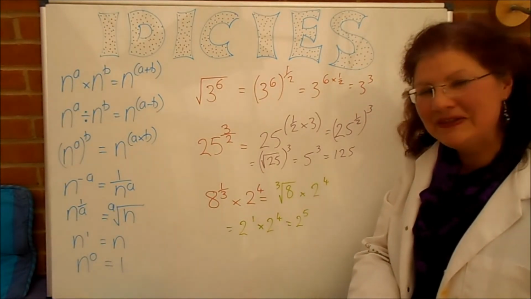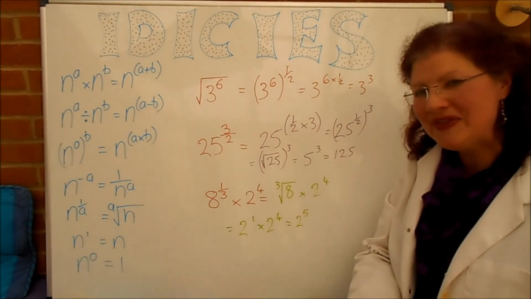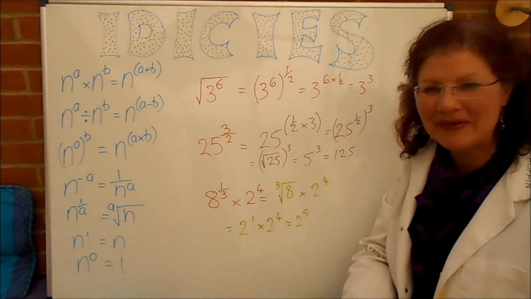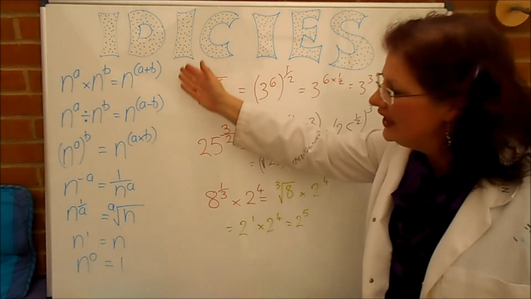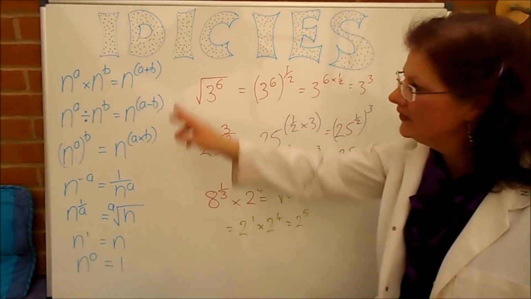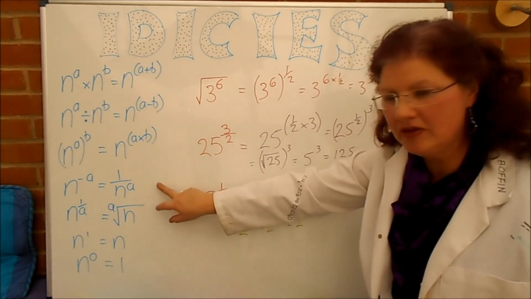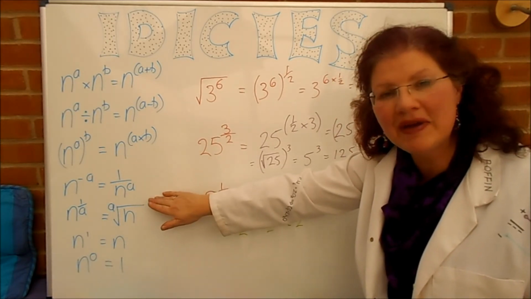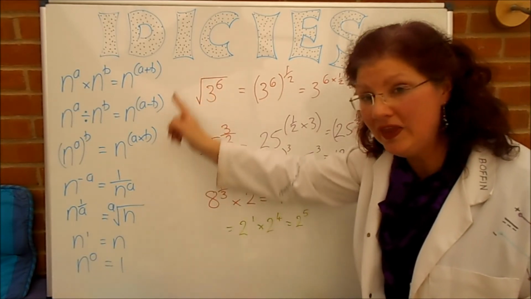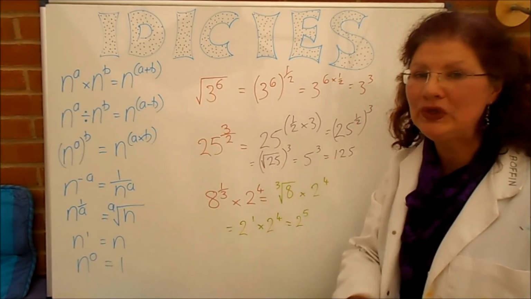There. Some fairly hairy bits and bobs there. Hope you saw how we do them. There's going to be some more videos where we practice some of these in later ones, but that's all for the moment. These are all your laws of indices. Some of them a bit simpler, some of them a bit hairier. Remember, negative powers are fractions, fractional powers are roots. So make sure you've got these written down and make sure you know how to use them.